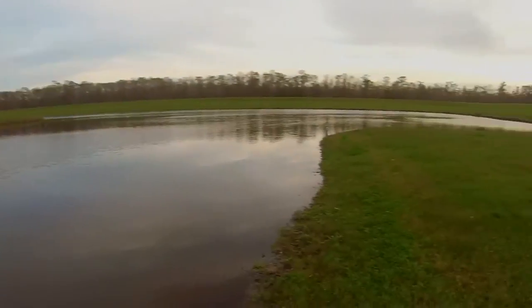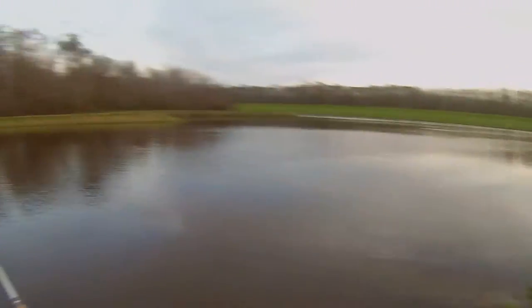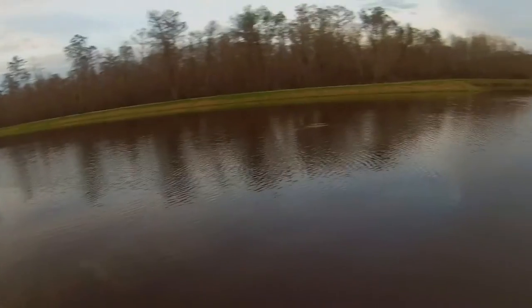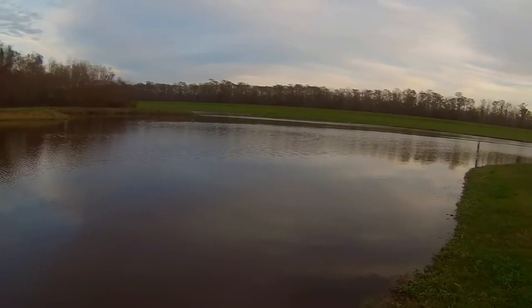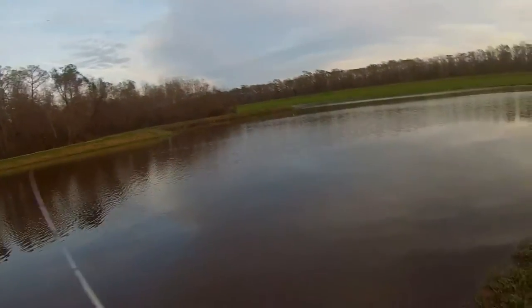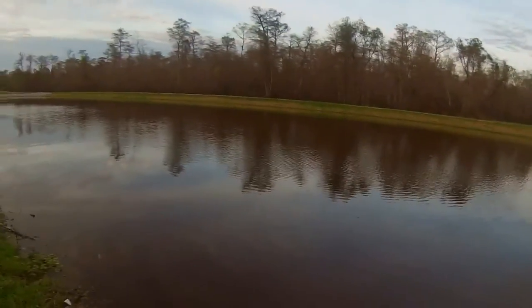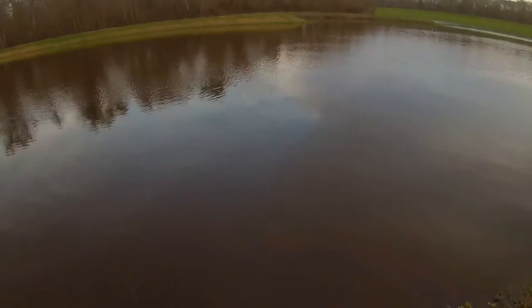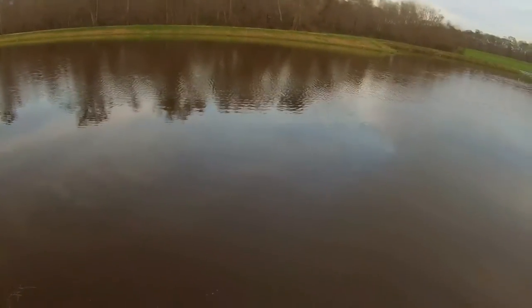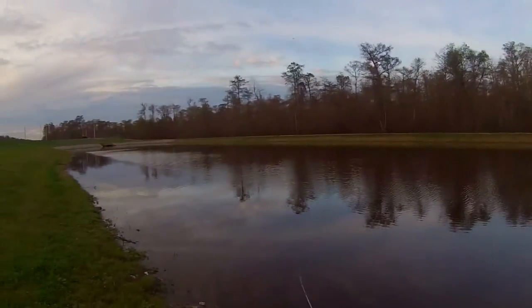So, give you a tip too. You gotta be in tune with what your bait's doing. Like, I can feel this bait kind of knocking against these little cut trees that they did when they dug this canal. If for a second you don't feel your crankbait, just start reeling as fast as you can, because that bass has come up behind it and swallowed that bait, and it's coming toward you. So you won't even feel them. You'll be like, what happened to my bait? And you start reeling real fast, you'll feel pressure, and then boom, there's your bass out on the line. So that's my little tip for when I'm fishing with a crankbait.